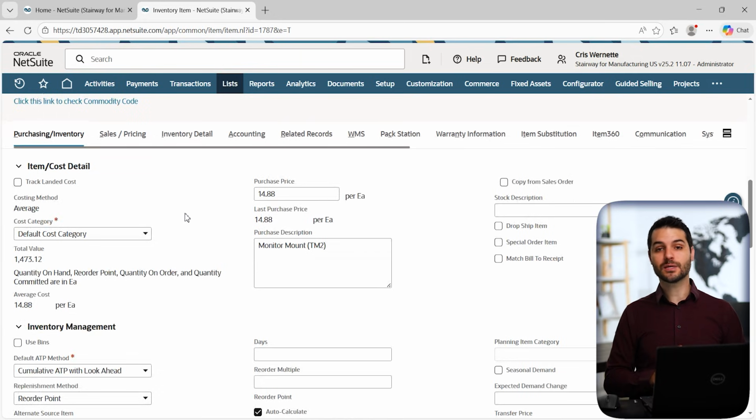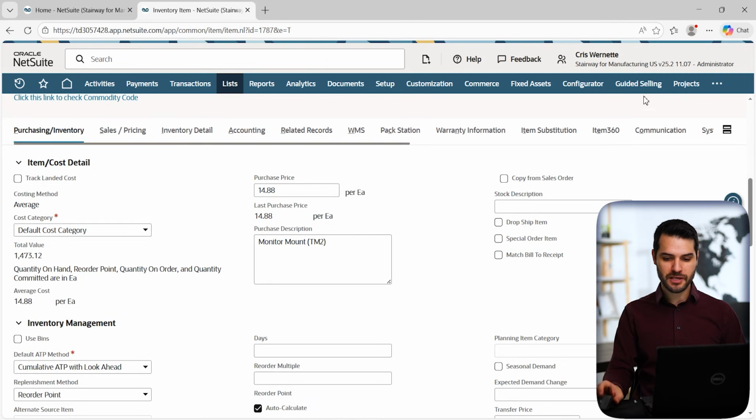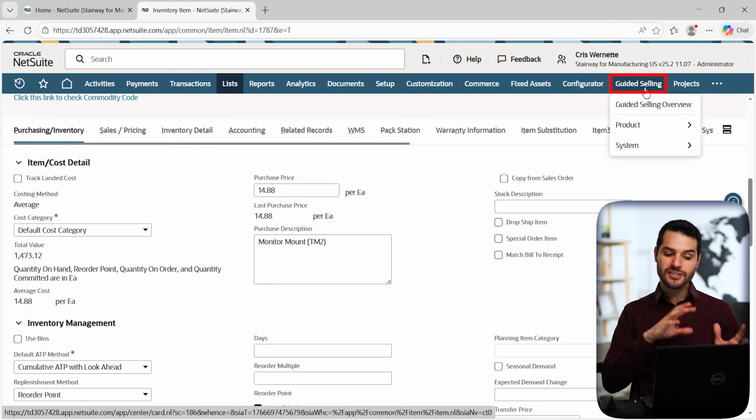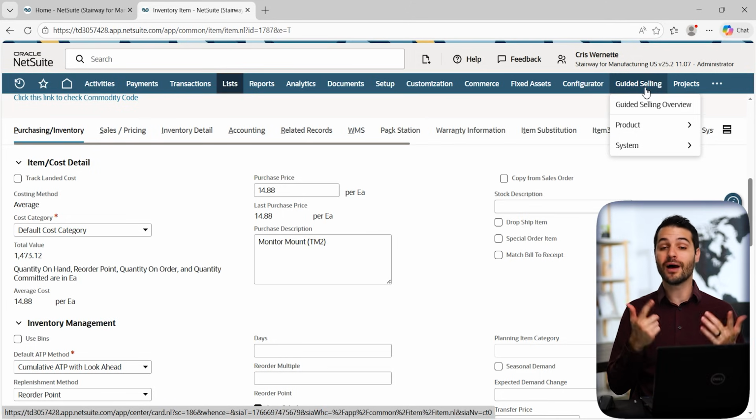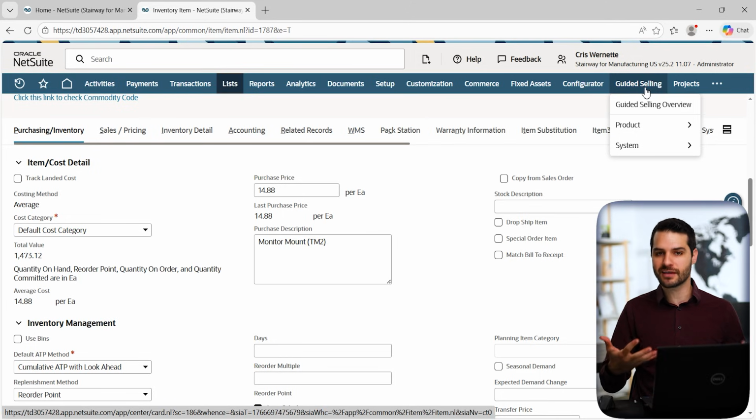Now, a couple last things I want to talk about before we jump out of this video entirely. First off, AI. And from a system standpoint, I could come up here. You've got things like guided selling. There's a couple little AI tools that are built in. However, I would say that your viewpoint on AI, at least at the moment that I'm filming this, should be that it's a wipeout. They've got these little features, but they're just not that helpful. They're not that useful.